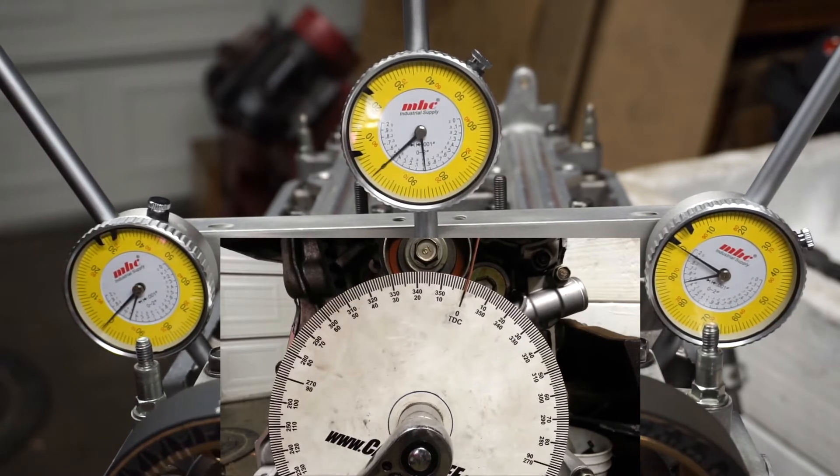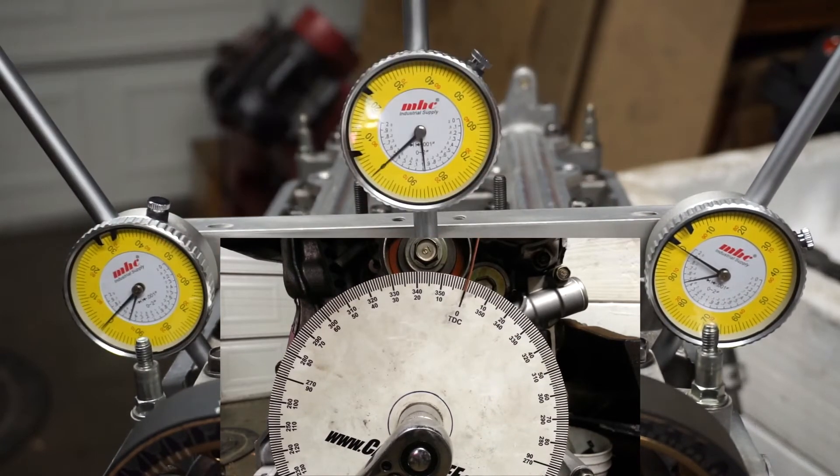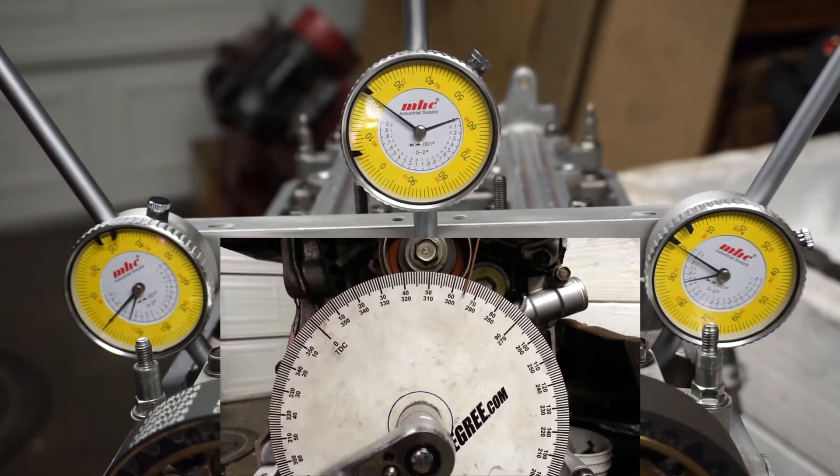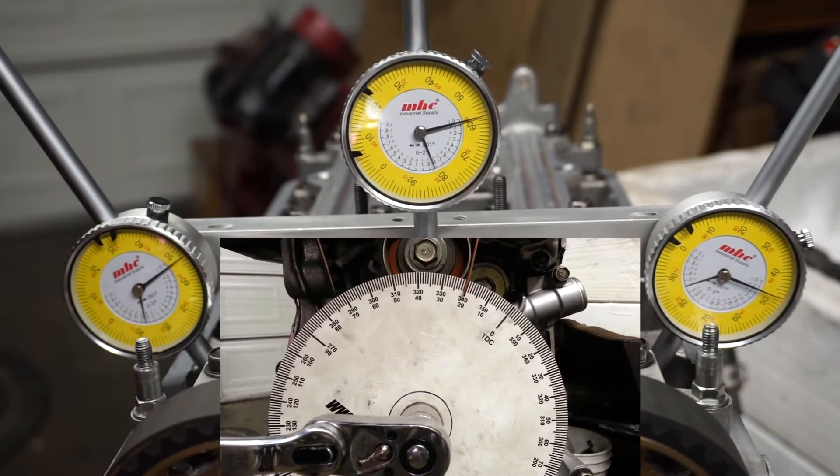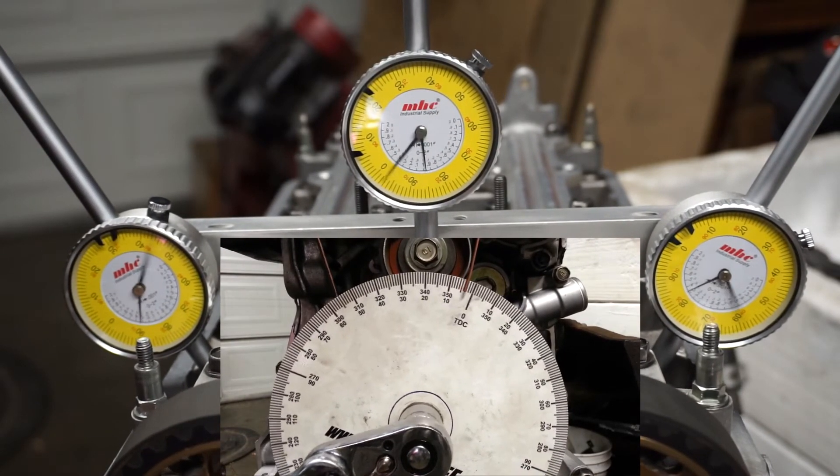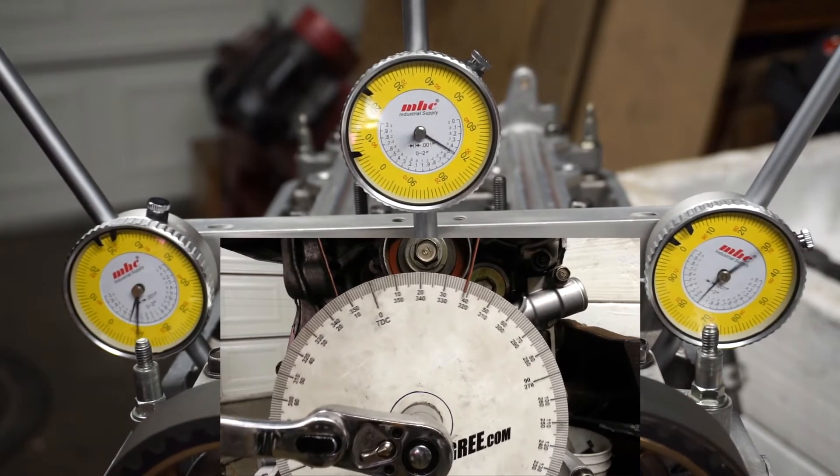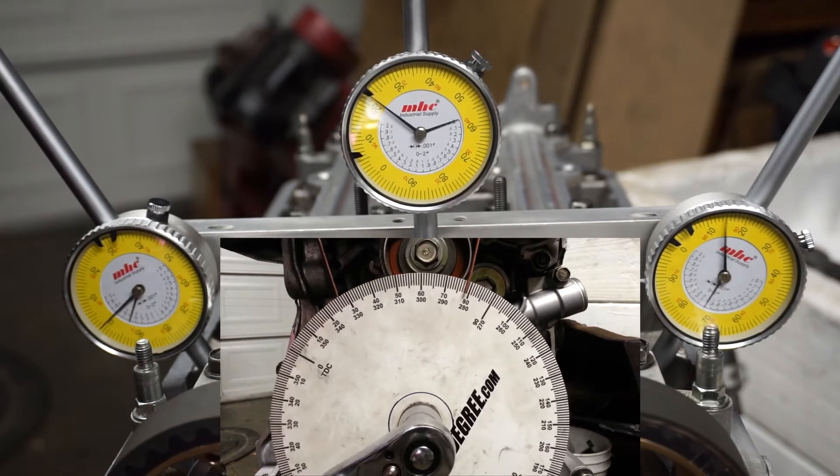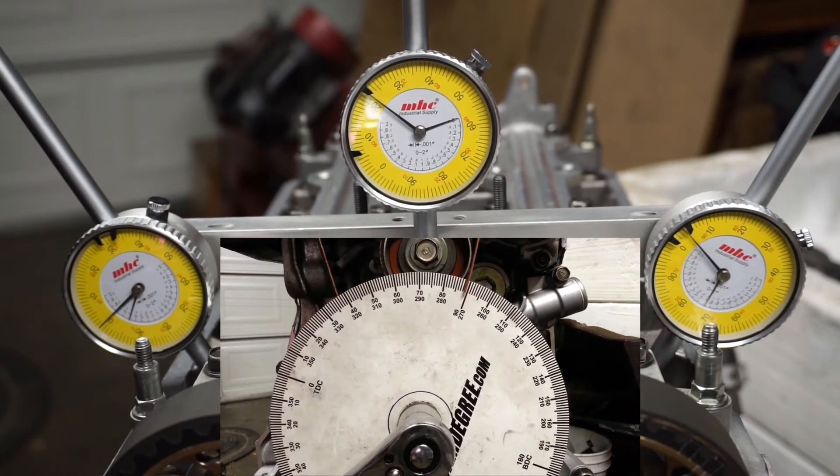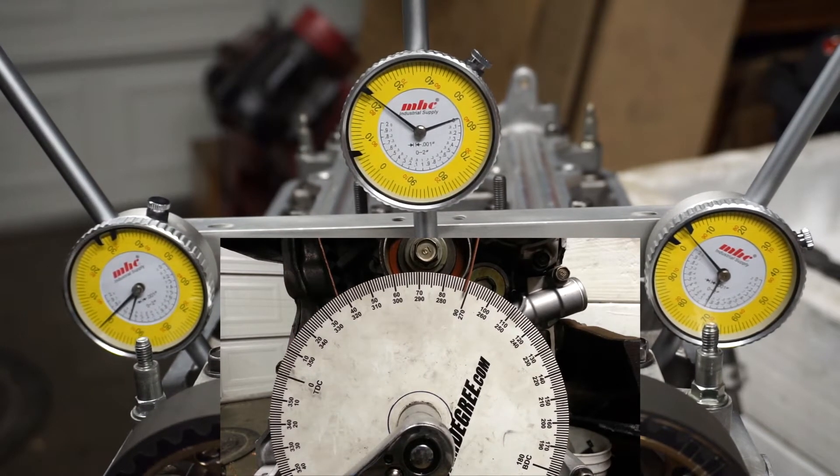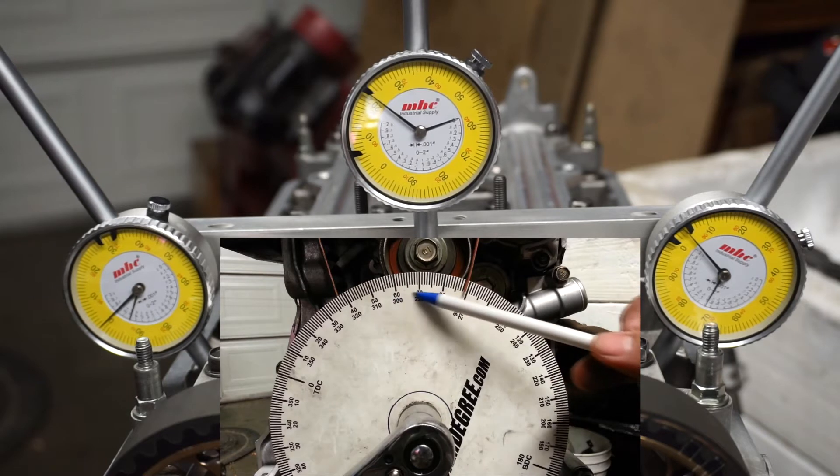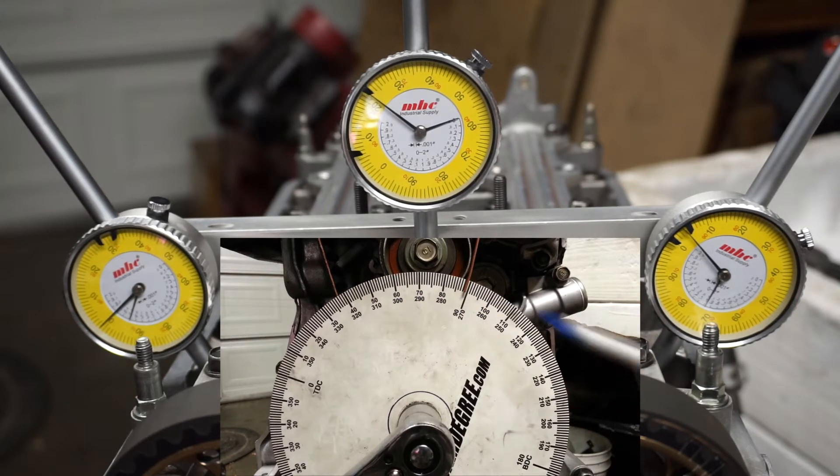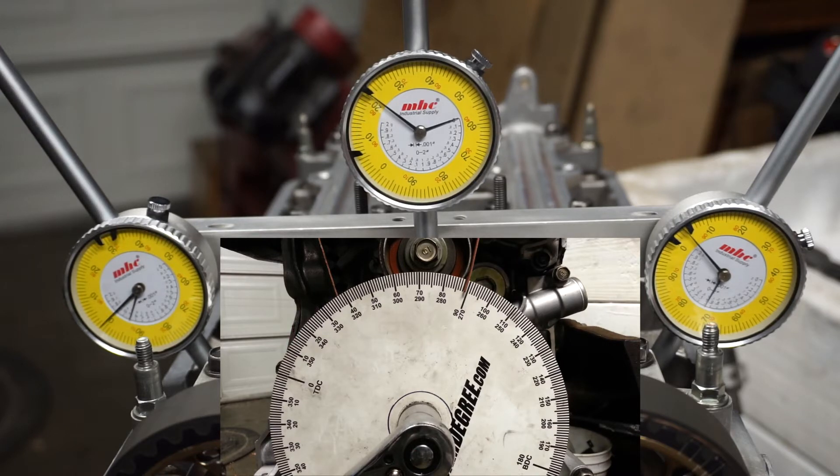What we'll do is we'll start over and now watch the intake side as it reaches peak lift. We'll go - exhaust opens, starts closing, intake starts opening. That's 1, 2, 3, 4, 100 thou and peak should be getting close. I'll stop right there. Take the degree of how much it is. We are after top dead center now, so we are using the top number which is I'm going to say 89 degrees.